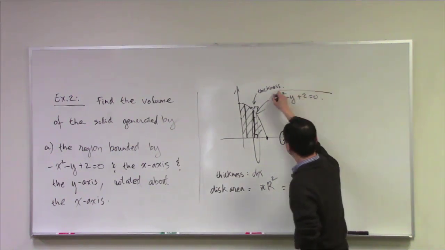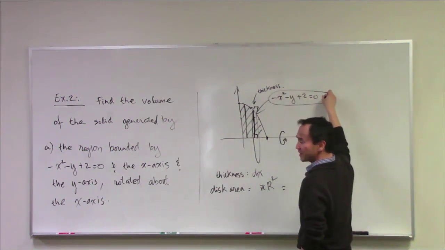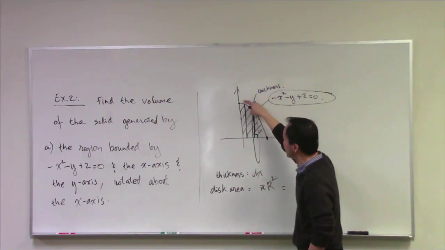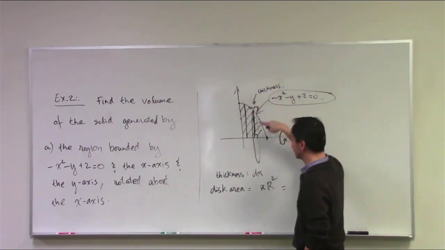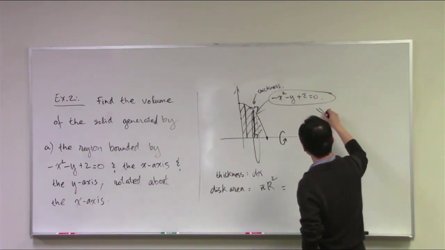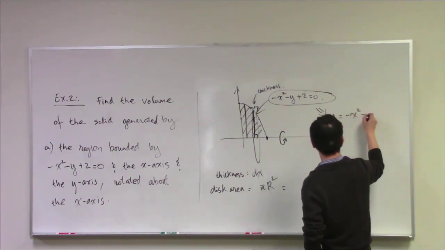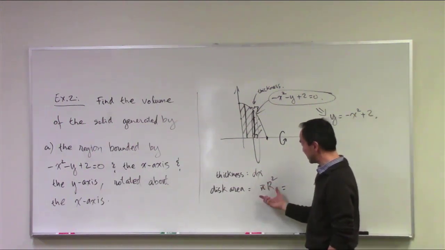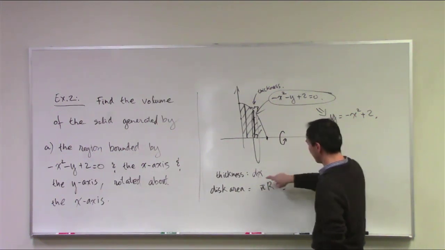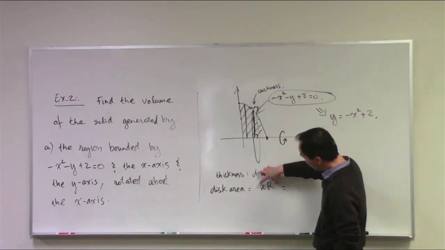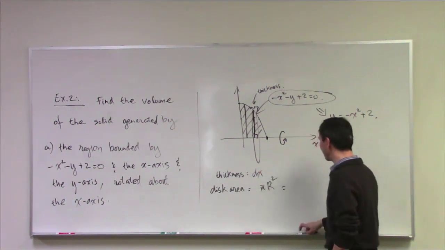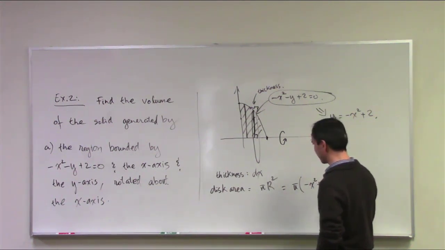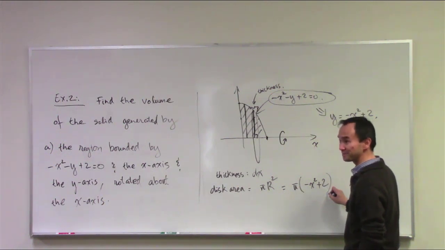So now let's look at that. I purposely came up with this equation right here. It was x and y all over, but now we need to express it. This curve right here gives the further boundary, the upper boundary. So you have to rewrite it as y equals minus x squared plus 2. Sounds good? It's all due to the fact that the thickness needs to be expressed in terms of x. So now we have pi times minus x squared plus 2, the length of the stripe, all squared.